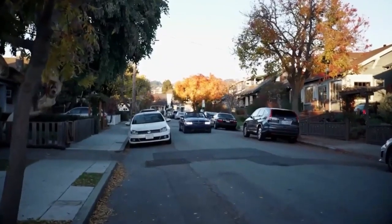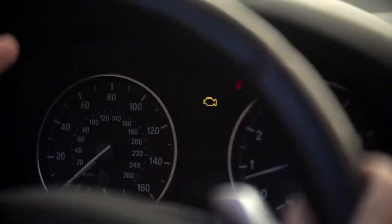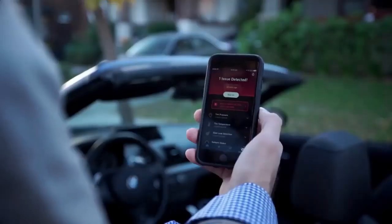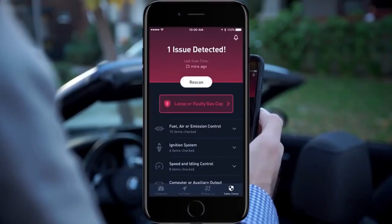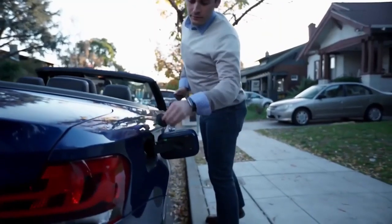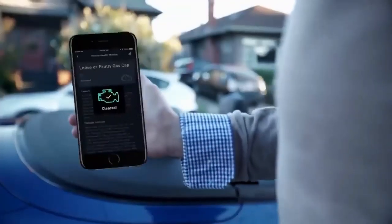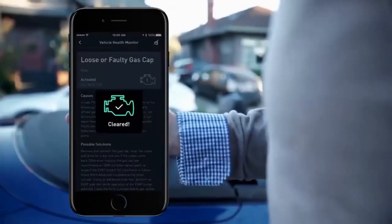The vehicle health monitor uses its own predictive algorithm to diagnose common issues based on engine error codes. It can even pull up a video tutorial on how to repair the issue. The device must be connected to an iPhone or Android phone to work.